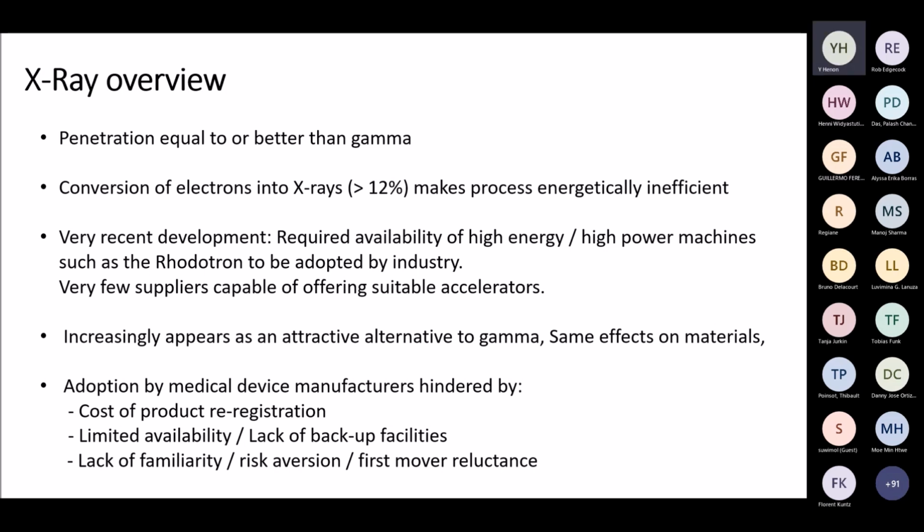The number of X-ray facilities available around the world is not that large yet, and there is, generally speaking, a bit of a risk aversion with comfort in the common routine that makes the switch to X-ray more problematic than the manufacturer would like. But the current issues with cobalt-60 supply probably encourage a number of manufacturers to consider X-rays for new products in particular.